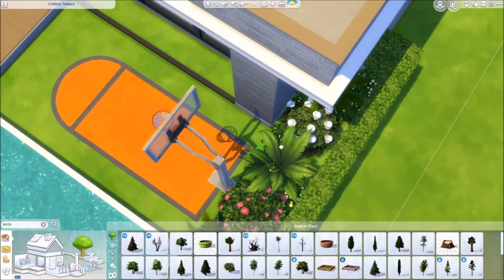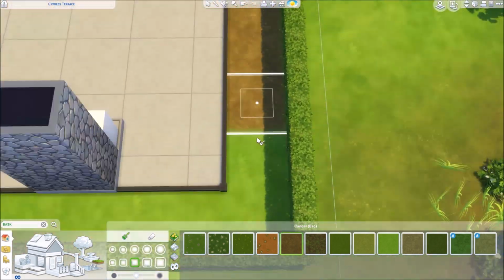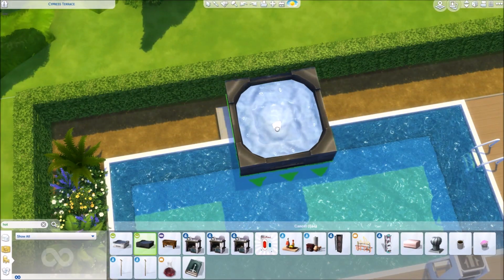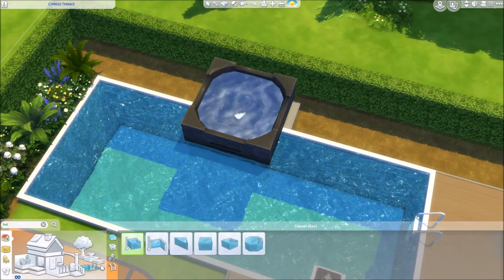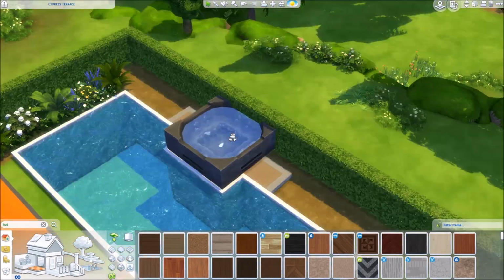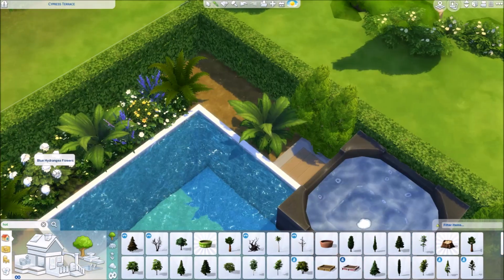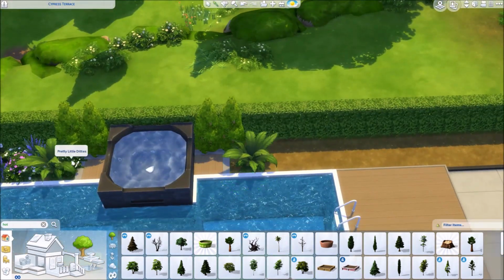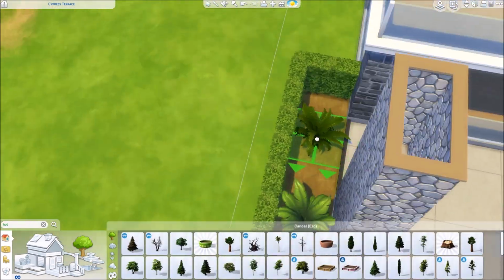I wanted a wide variety of flowers and colors, so I'm going with different types of flowers this time. I'm definitely hoping that we will get more flowers or more plants in general. I do know we have a lot of plants. I do know that we are very spoiled, but I need more. I definitely need more bushes, more small bushes and more small trees. We only have like 3 or 4 very small trees. We have 2 that look like bonsai trees or something like that.